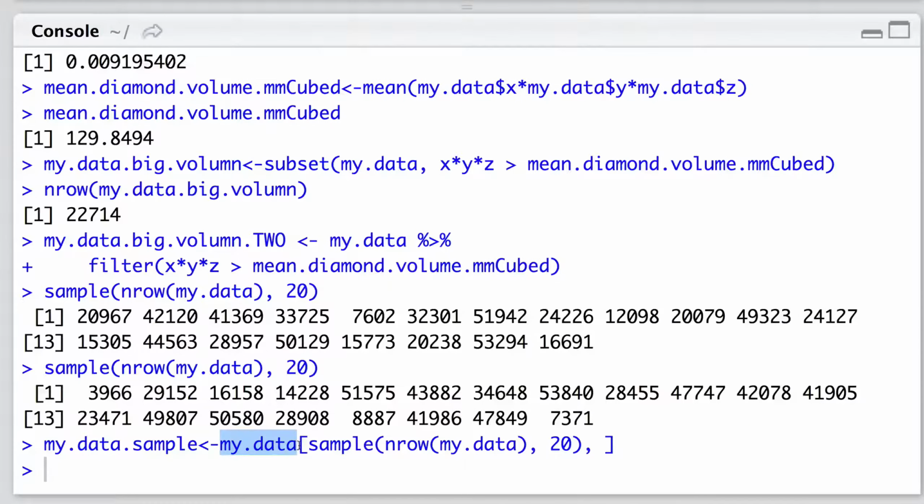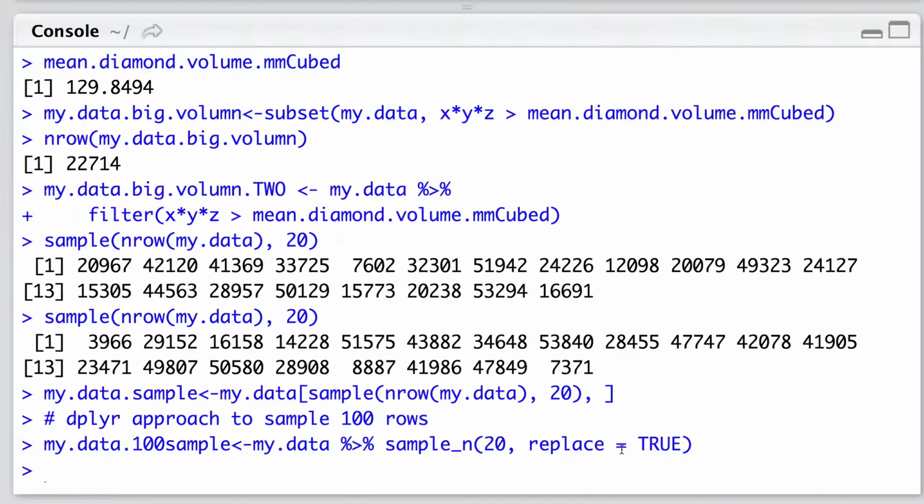So we have my data, we have the square brackets around it, so we're indexing values within it. For rows, we're interested in 20 random numbers sampled between 1 and 54,000, and we'll collect all the data for the columns.